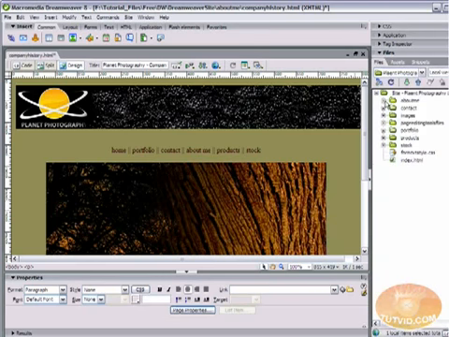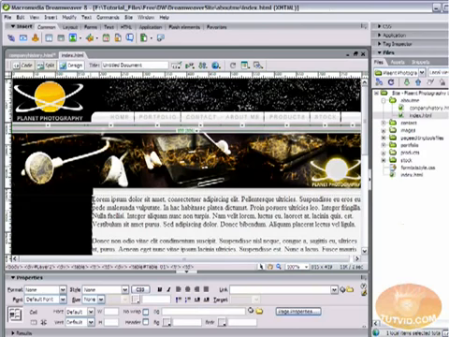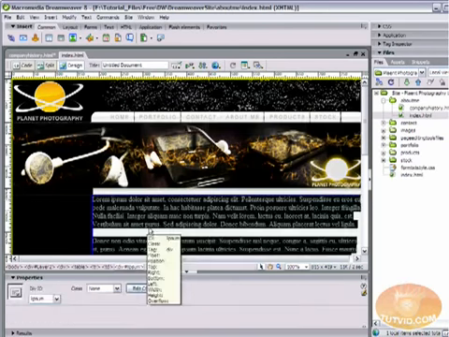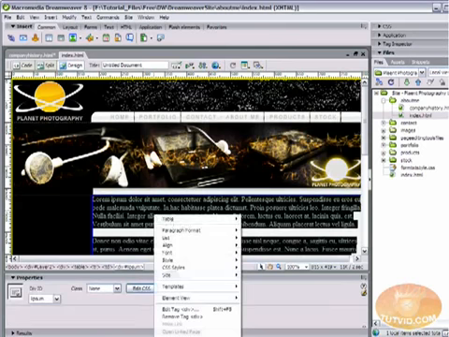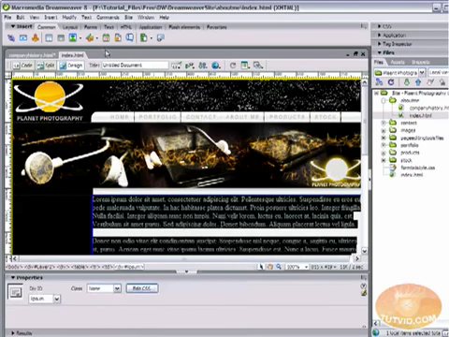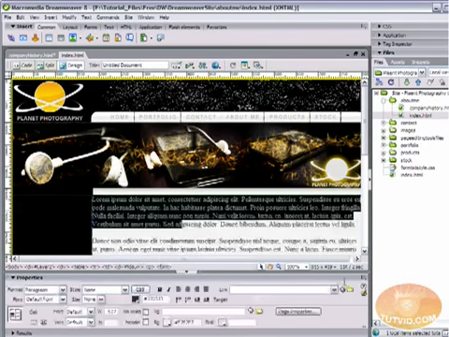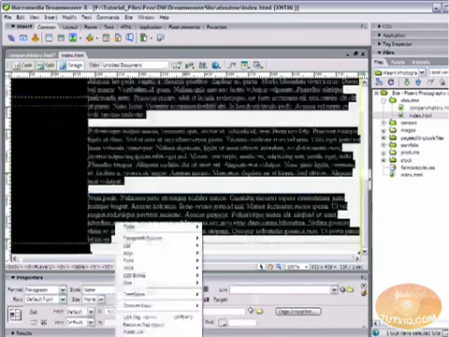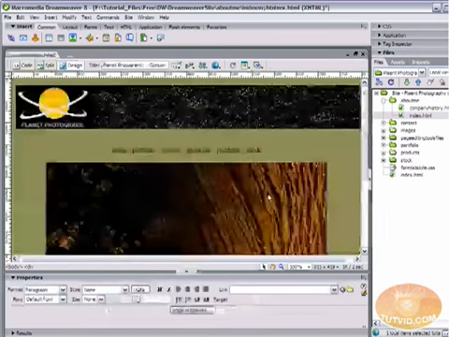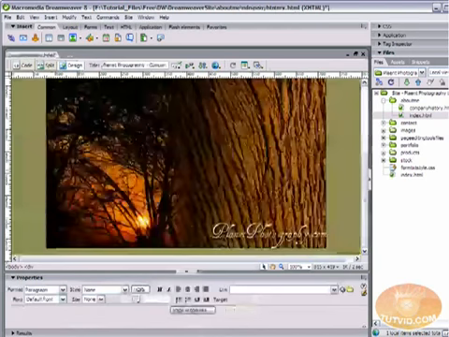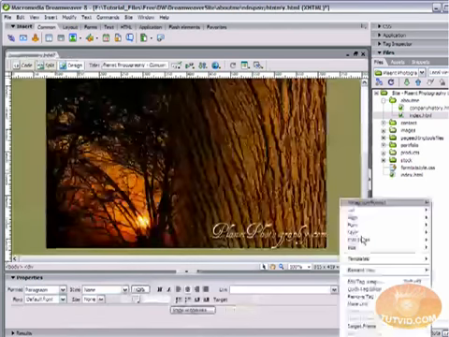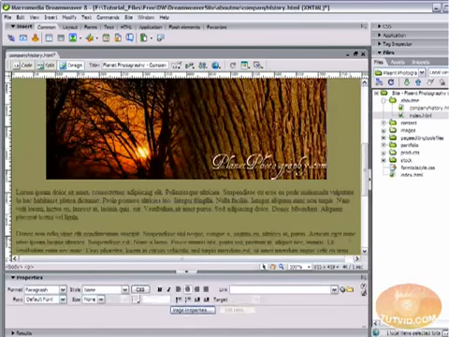Alright, I'm going to come back here to Files, and I'm going to open up my index.html page here. And I've got all this text here, which I'm going to select, and I'm going to right-click and copy. I'm going to close that index.html page. Now, I've got my cursor right next to my image selected. I'm going to right click and hit paste. Okay. Now that pastes the text just below the image.